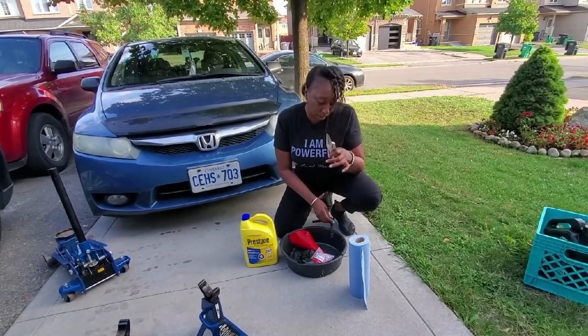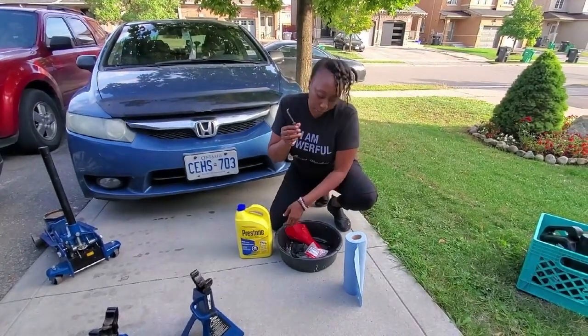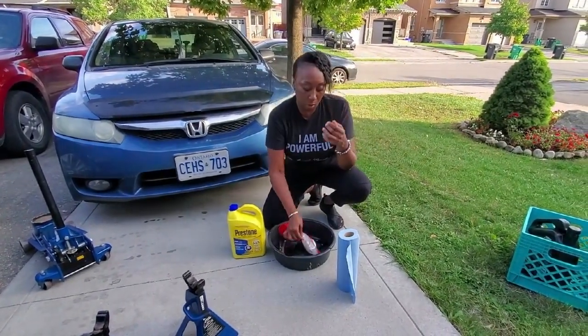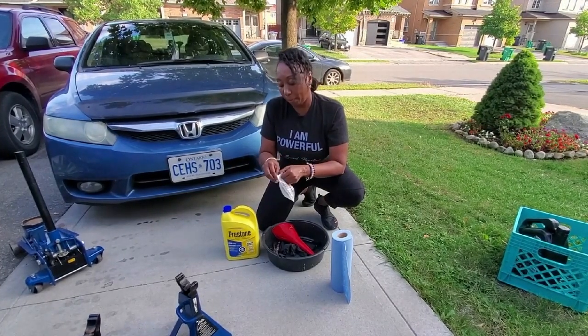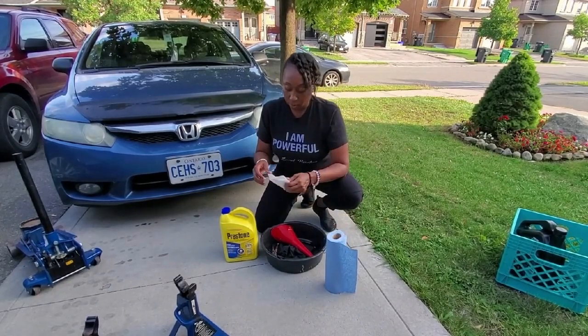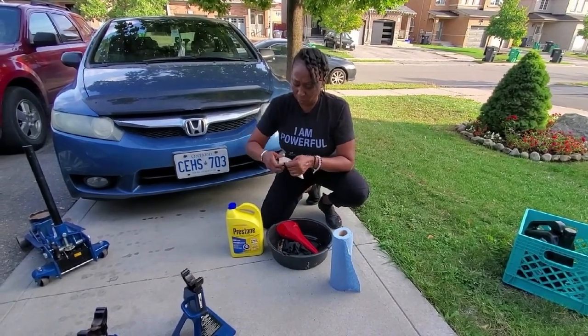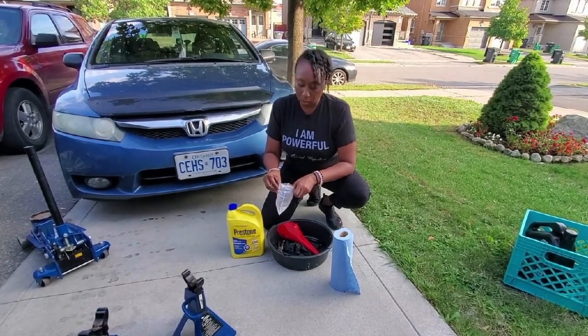We need a 10-inch extension, needle nose pliers, and we may be using this, but I'll let you know as we go along if it's necessary. And of course, our thermostat, which is in the bag, pre-sealed, and our hand wipes and so forth for spills and cleanups. So let's get started on this.